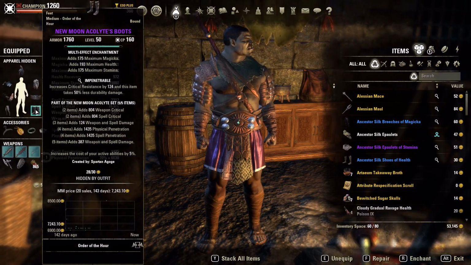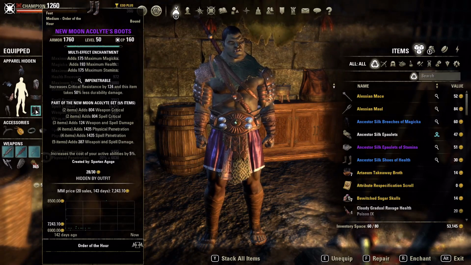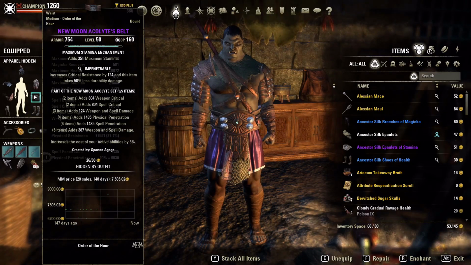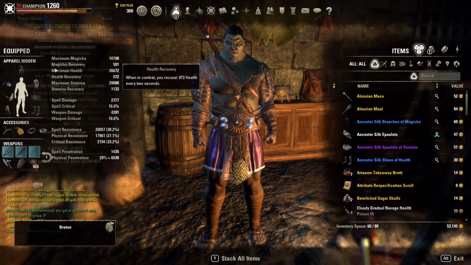but you can also see that some of the items are prismatic enchants with the tri-stat glyphs, and some are just stamina enchant. I honestly would probably just run prismatic enchants on every single piece. That way you're pushing your max mag and your max health higher. The health on this is a little bit lower than I'm used to on this particular build.